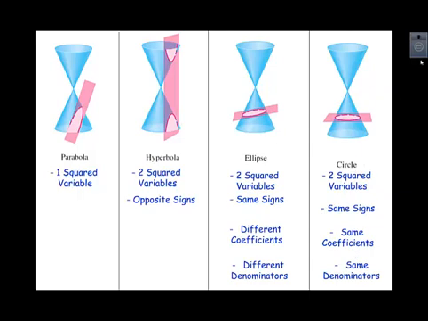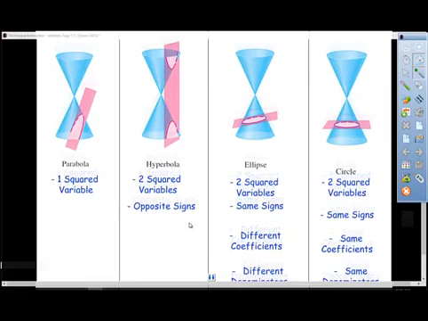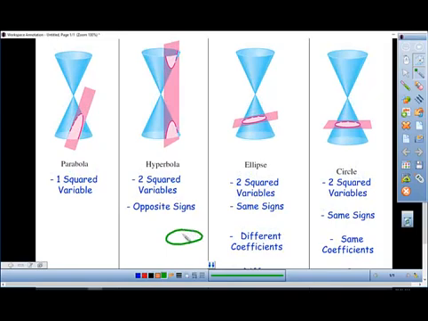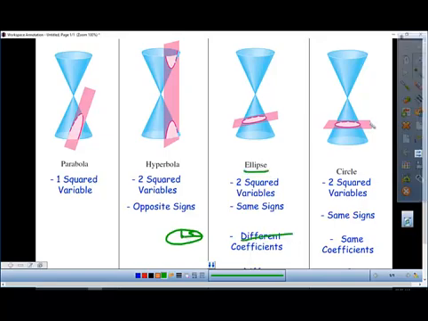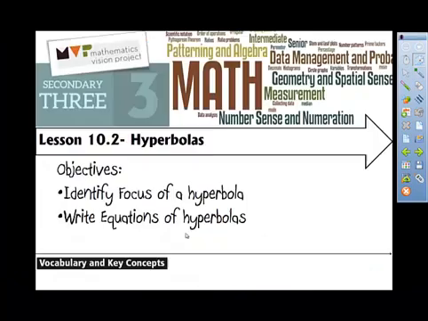But an ellipse is kind of like an oval, obviously. So the radius is not the same here. If the radius here is 5, the radius here is not going to be 5 for an ellipse. So that's why it's going to be different. Maybe that's how you can try to remember. All right. So we're going to be identifying the focus of the hyperbola and writing the equations of hyperbolas. But right now I'm just going to make sure that we understand the difference of each of these.